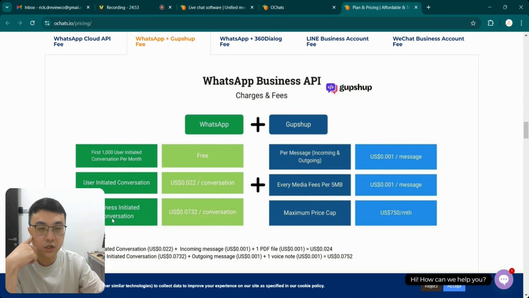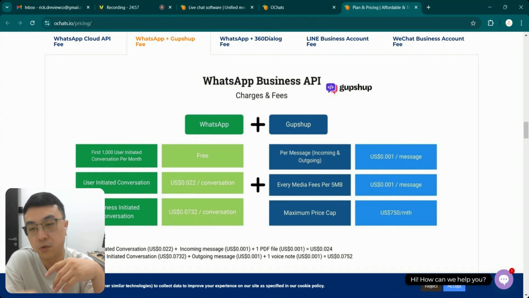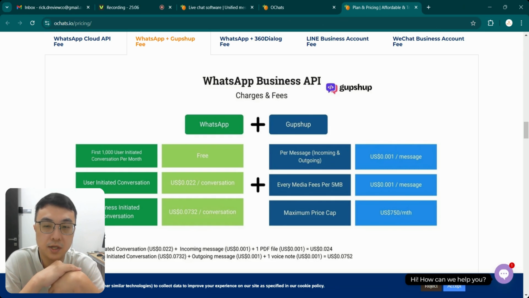As for business-initiated conversations, meaning you initiate the conversation to your customer, it will be charged at 0.0732 per conversation. I went through the WhatsApp API, so I do have some knowledge on this. Business-initiated conversation means between you and your customer, right?